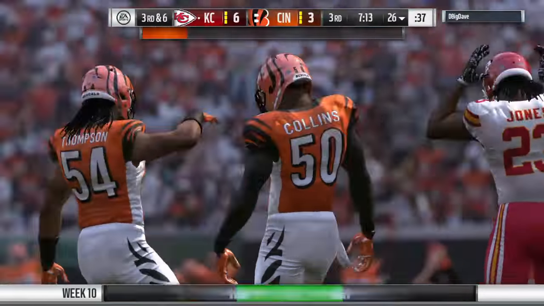The Bengals with 2 extra DBs. A nickel look on 3rd. Blanket in the passing lanes. Going for the deep ball. So they took a shot there on 3rd down. Couldn't get it. Now it's 4th.